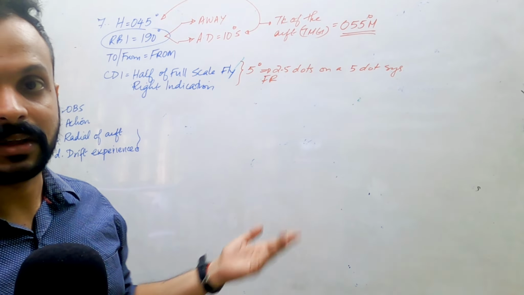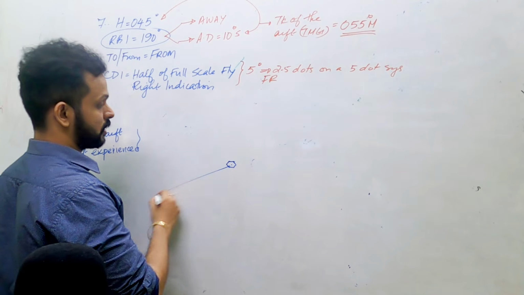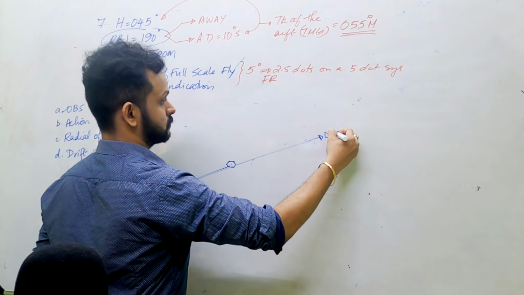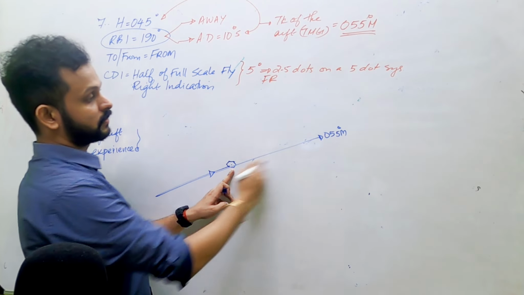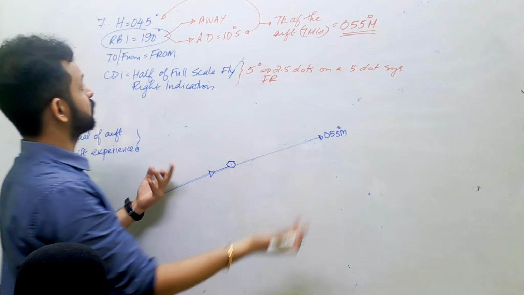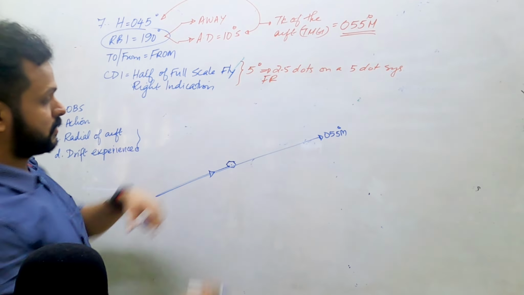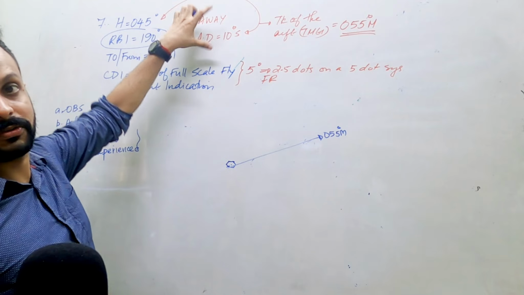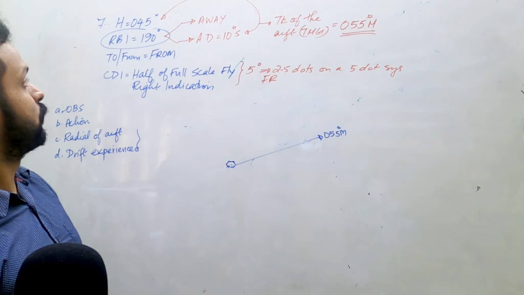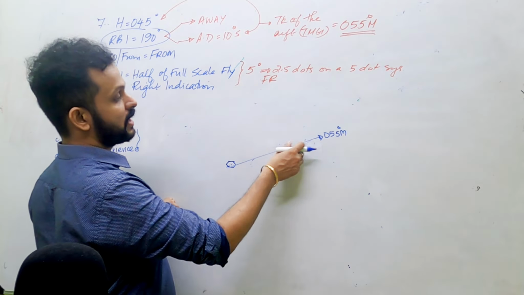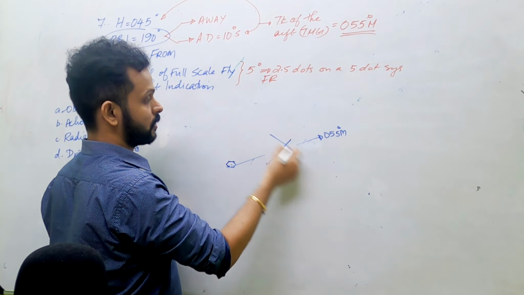Now, once we have the track, we have something to draw. Let's draw the VOR here, and the track of 055 is somewhat like this. On this side, it's a track of 045 to the VOR, and on this side, it is a track of 055 from the VOR. The aircraft is actually moving away from the station, so it has to be on this side. You see how you can take these numbers and find multiple pieces of information from one particular number. It's moving away from the station on a heading of 045. Let's put the aircraft here. It is on the actual track, so I can place the aircraft on the actual track, on a heading of 045. This is how it looks.